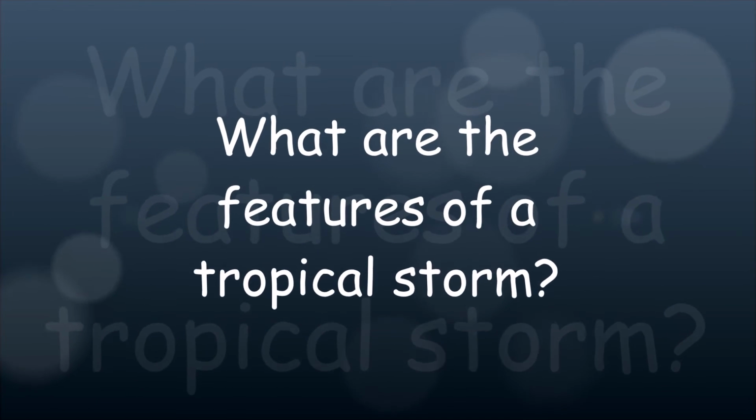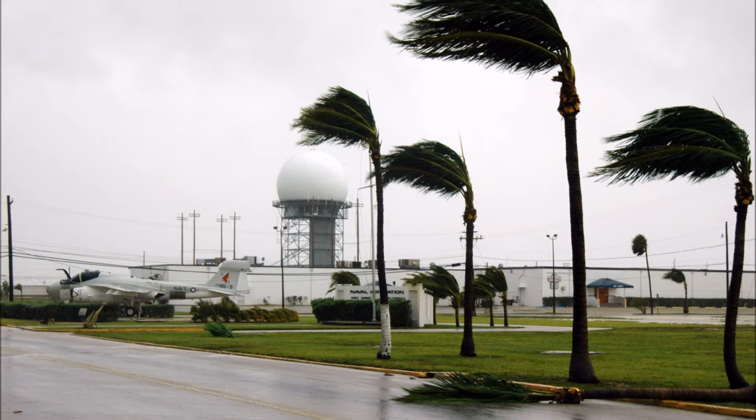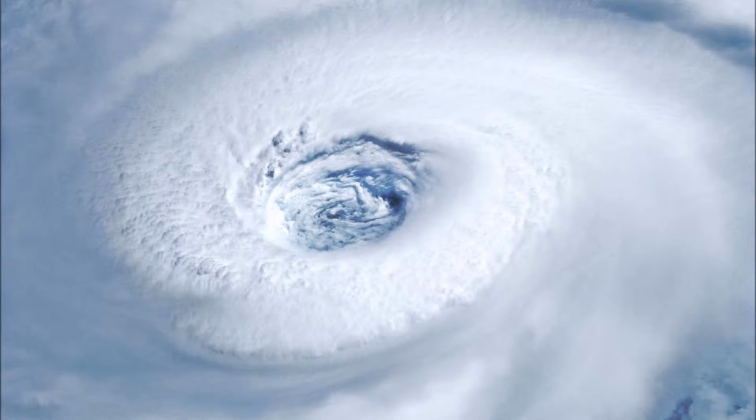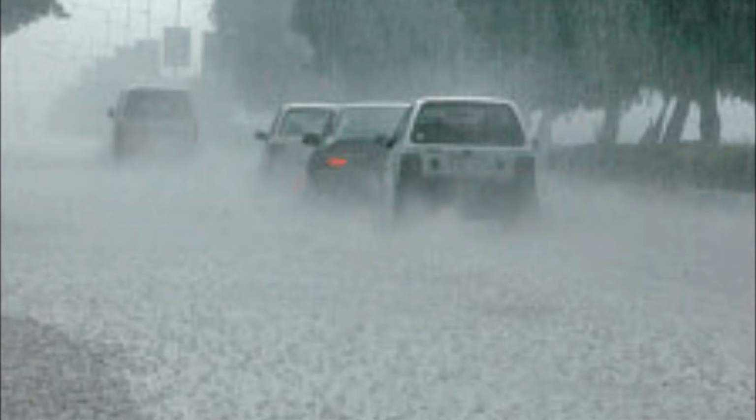What are the structures and features of a tropical storm? At the start of a tropical storm, the temperature and air pressure fall. Air rises and clouds begin to form. It becomes windy. As the tropical storm continues, the air pressure falls more rapidly, wind increases, cumulonimbus clouds form, and there is heavy rainfall. There is then a period of calm with no wind or rain at the eye of the storm. The sun appears, so it gets warmer. Air pressure is very low. Wind and heavy rainfall increase dramatically again, the temperature drops, and air pressure begins to rise.